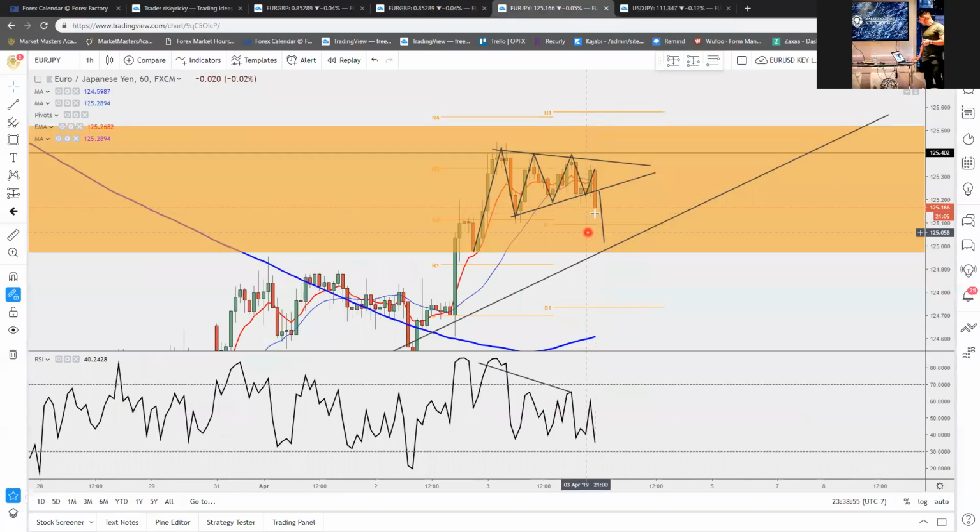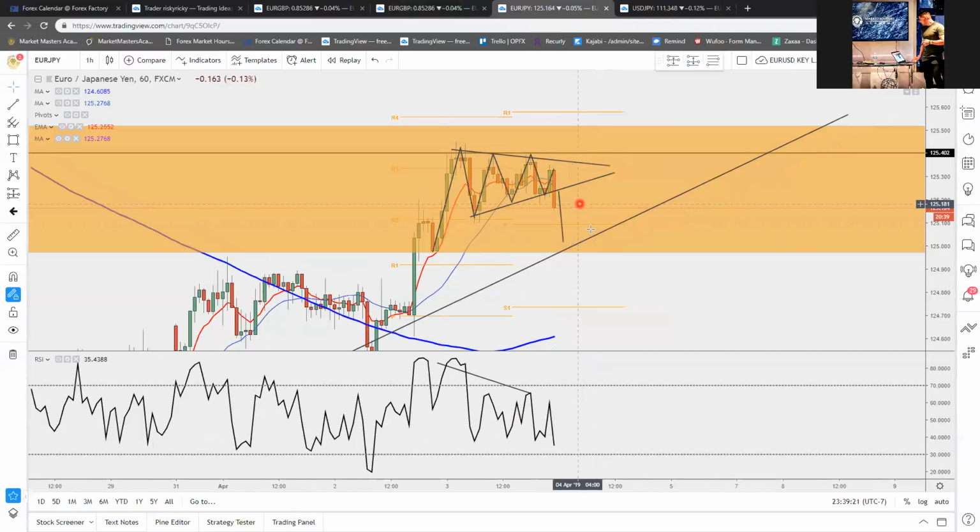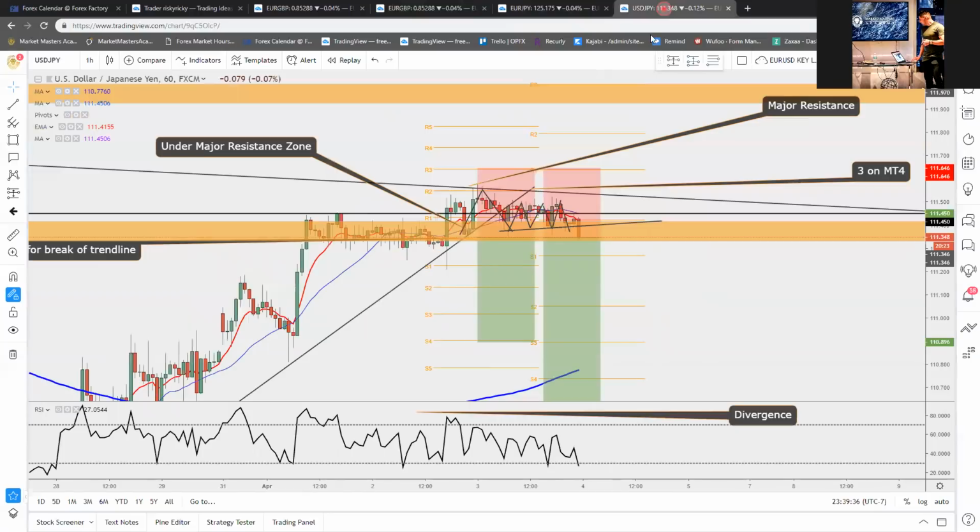If you're catching 100 micropips with 100 lots, that's 100 times 100. You're making $10,000 off of this move right here. And look at how fast it would drop down. Most likely within the next 10 minutes, it'll drop down. Now think of this: 10 minutes, $10,000. That's the type of money you want to start making, and even more than that. That's $1,000 a minute. Tell me a job that pays that much. And people are scared to invest into training when you can make that type of money. Come on.